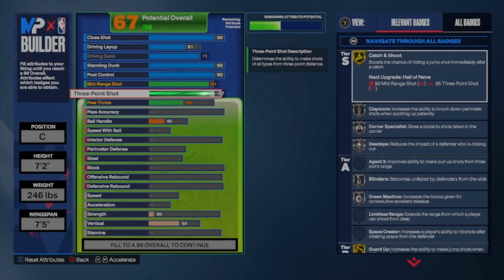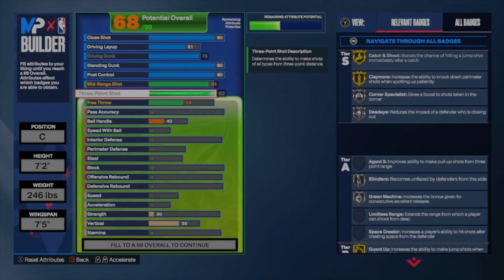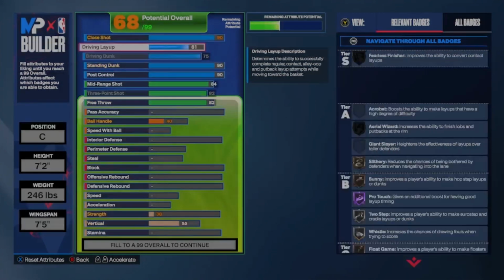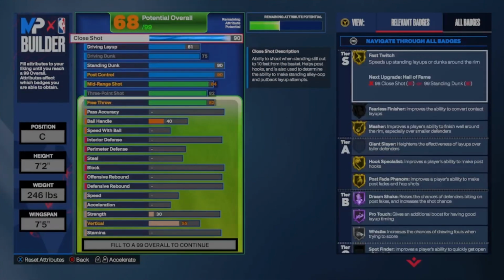Bump your 3-point up to an 82 so you can knock down threes, and you can fade, all that good stuff. Boom. So far, offensively, this build is just overpowered. And we still have like 31 points to go before max potential.